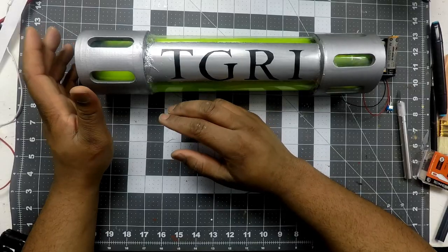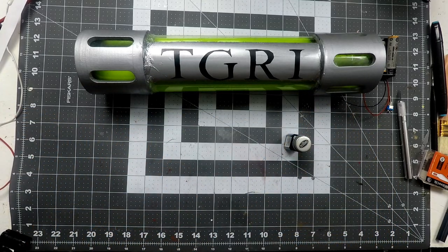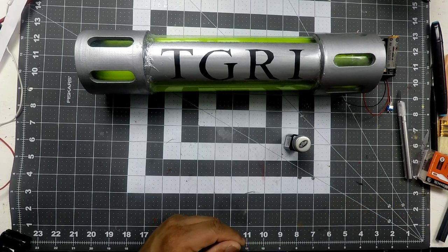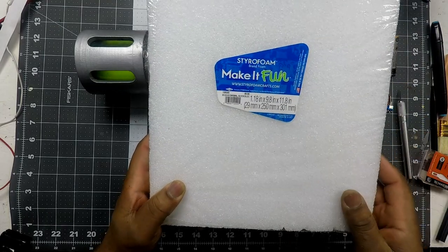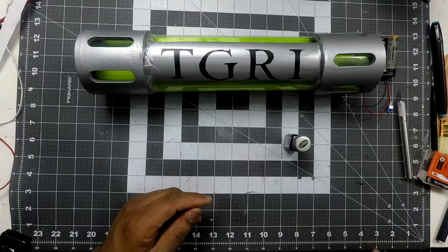I'm gonna be doing some dry brushing with black to make this look a little more, how do you say, aged. Let's go ahead and do that step and then we'll lighten up. See how that looks? And then I wanna use a little bit of styrofoam to actually make a little mount for it. So it's going to hop into the dry brushing right now.